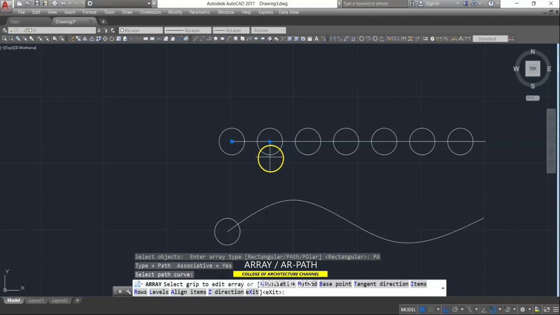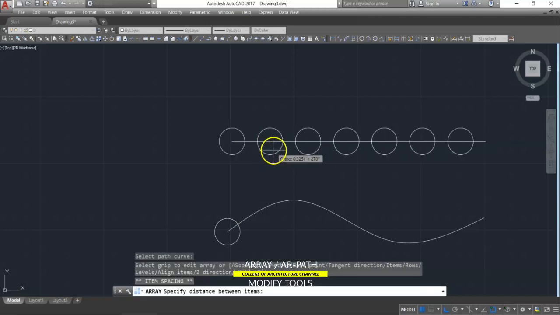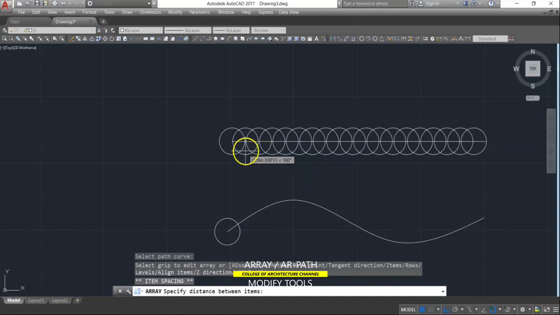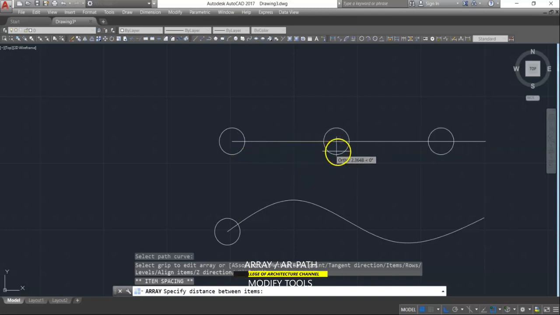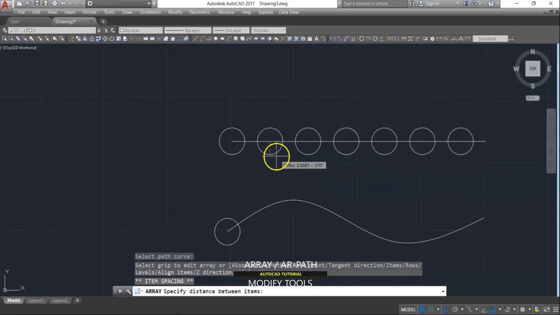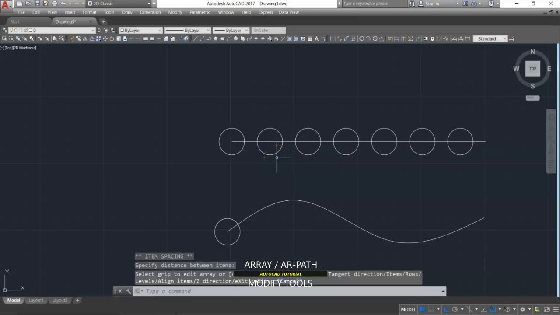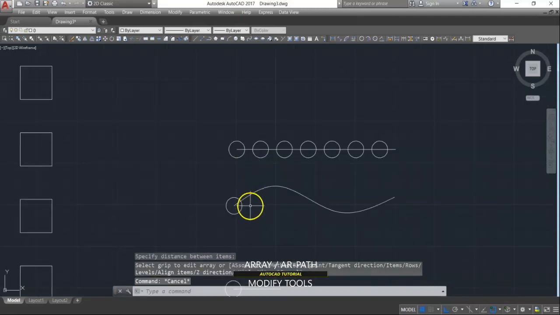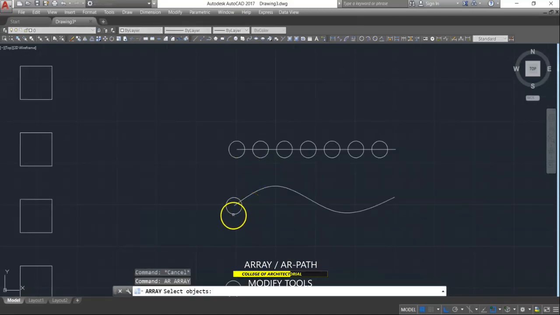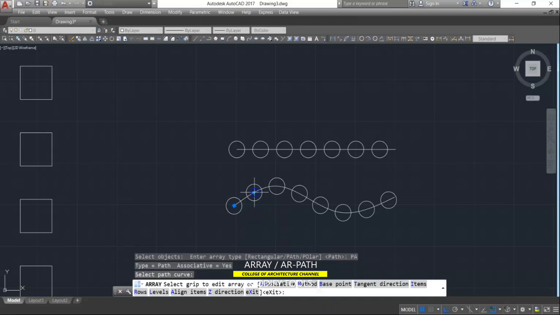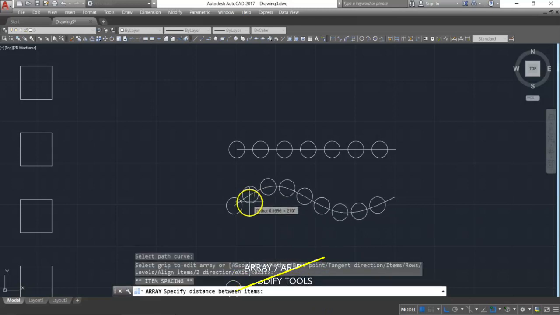And of course, we could adjust this, and if we adjust the distance, the number of circles decreases. And if we decrease the distance of the circles, then the number increases. That's for the path, of course. And let's do it one more time, because we can do it as well for curved lines. All you need to do is drag it.